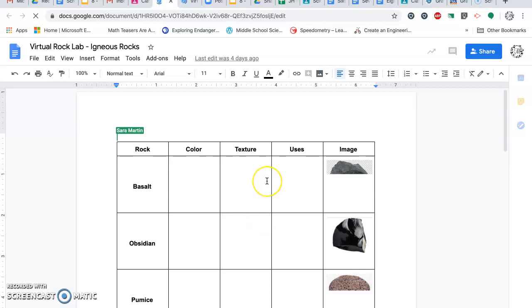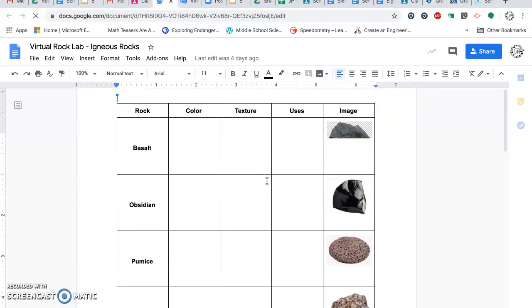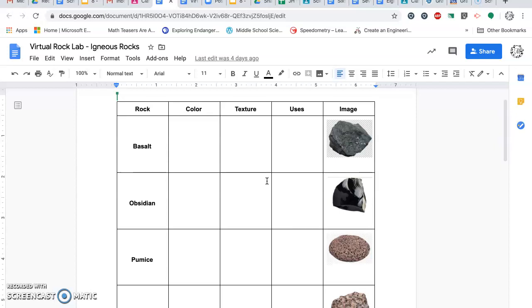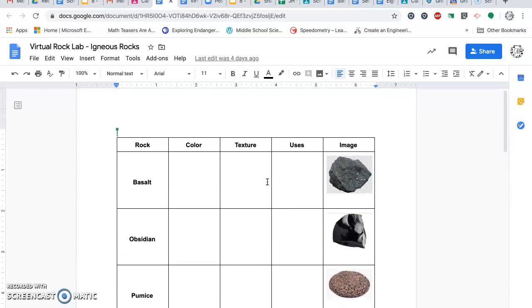And so I'm giving you guys two options for this. Either, if you have your completed paper copy of this, you can just take a picture of it and attach it to this assignment, and that will count. If you can't find the paper, you'll just have to redo it. It's only 6 rocks. And remember what we did: for basalt, in class we had physical rock samples that you could see. Obviously here we don't, but I included an image of basalt.